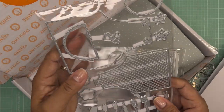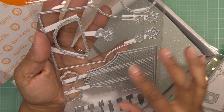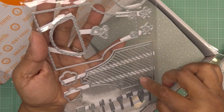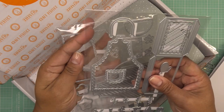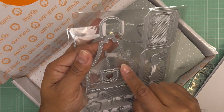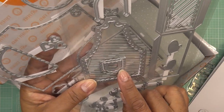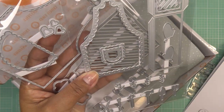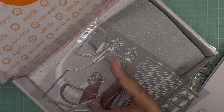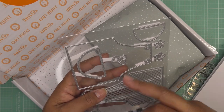So this apron has an insert you can use — this piece would lay in there if you wanted to mat into it. It has a stitching detail, and this piece with the diagonal stripe is really cute — very classic. There's also an insert that does a little lace, so you can either use this negative piece or that piece, or just use the outer piece. Look at the little pocket — the little stitching with a little lace on the outside. Those are two separate pieces. We have the apron strings on the back side, and there's another pocket and a larger scallop that goes with that pocket.